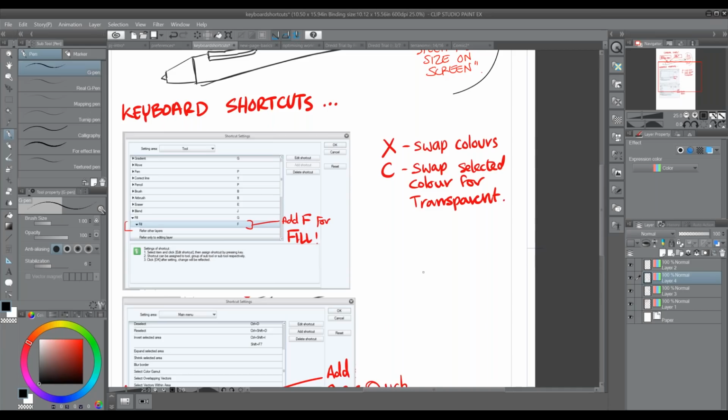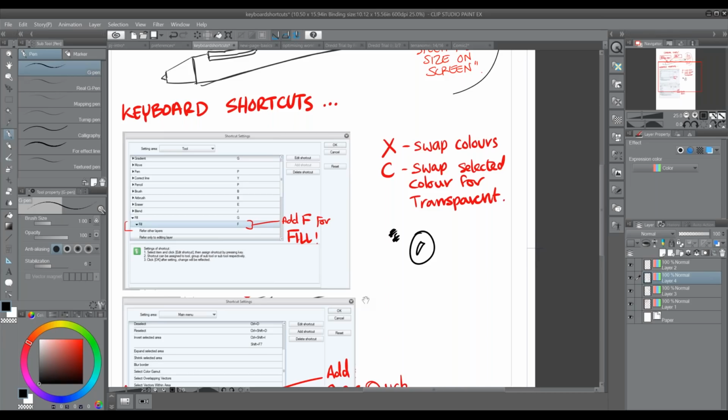You can, if you want, change any of these, which is great. So for example, if you find yourself using the airbrush a lot, you could change that for the letter A or some other letter, and that way it's a very quick and easy way to get to the airbrush tool. You can also, with the shortcuts, when you're using the drawing tool, hold a key down, and when you hold the key down, the tool will change temporarily to that tool. It is only that tool until you let go of the key again. So it's a great way, for example, if you're drawing something, you can very quickly shift into gradient and then shift back out again, so you're drawing again almost immediately afterwards.